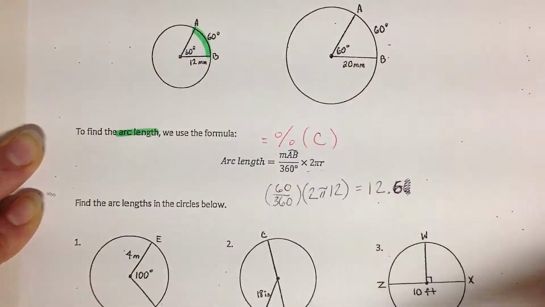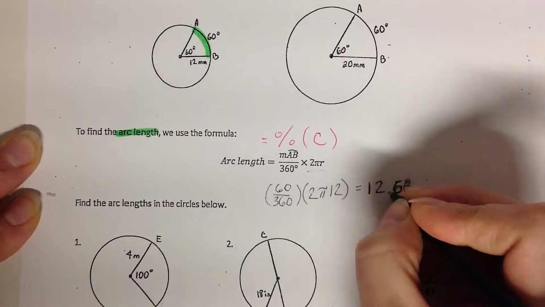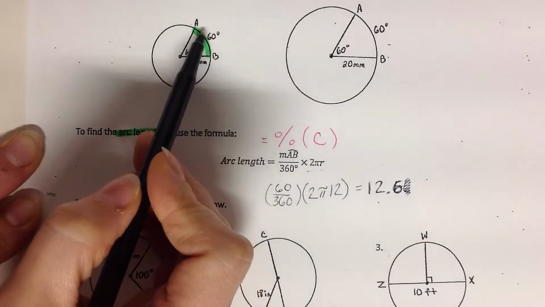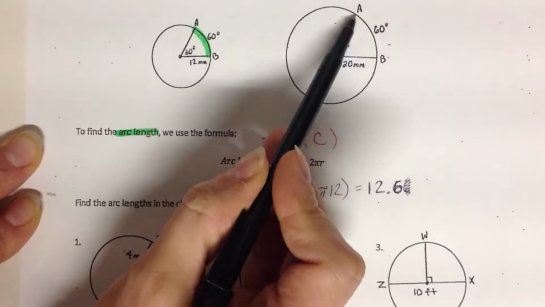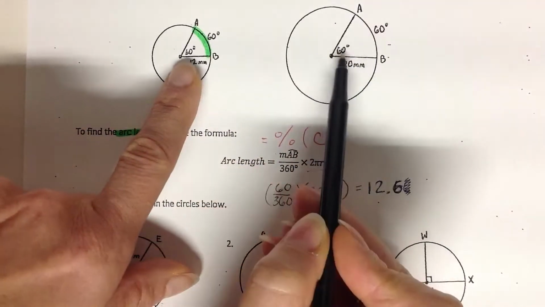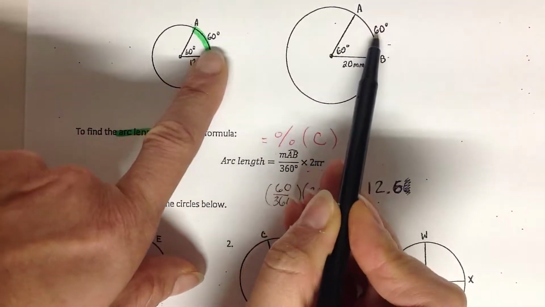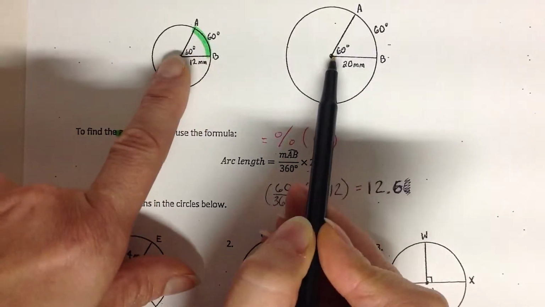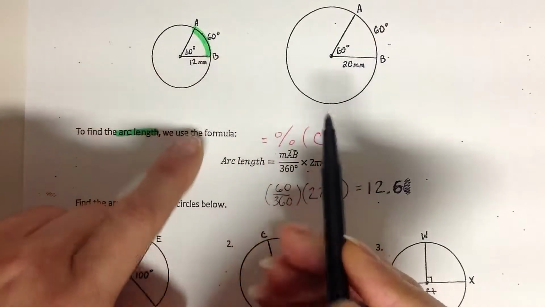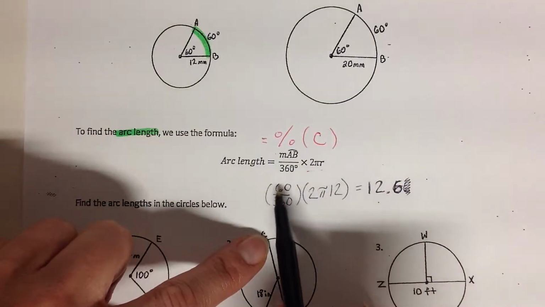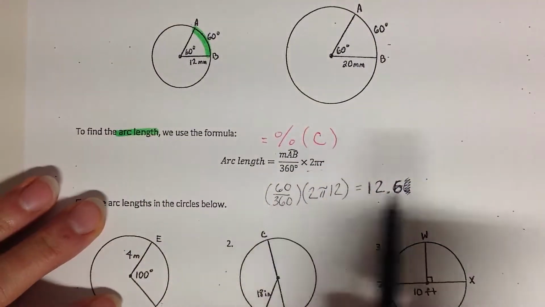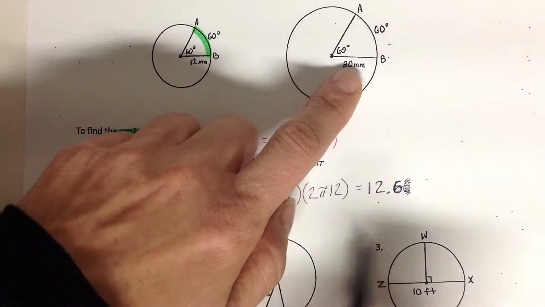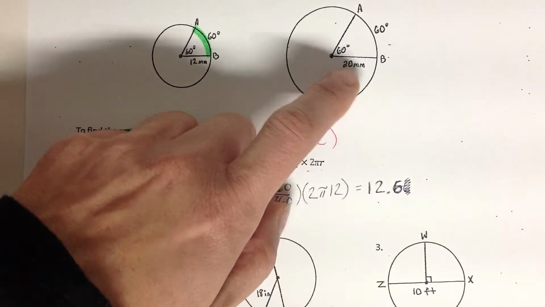Now, the person that made this worksheet did two examples so you understand, the bigger your circle is, what do you think is going to happen? This has the same measurement. The part we wanted had a degree measure of 60. So the measurement of that arc was 60, the central angle was 60, the arc was 60. So we wanted 60 out of 360, and we used circumference. Well, here the radius was 12. What's going to happen on this one? It's 20. It's going to be bigger.